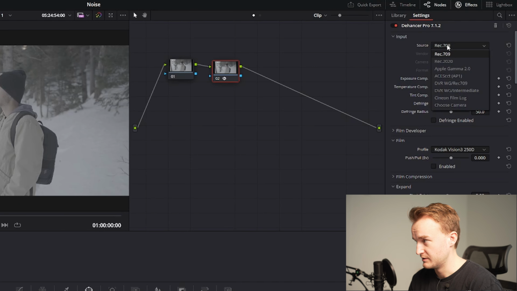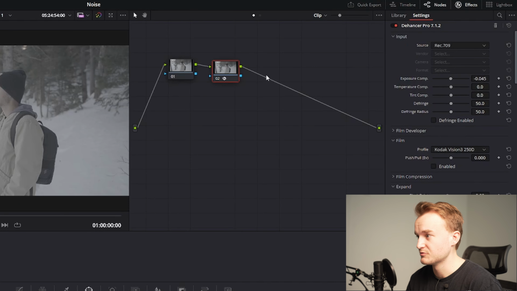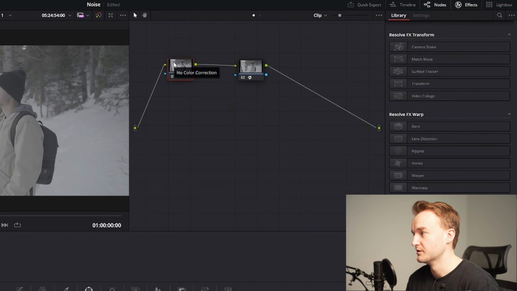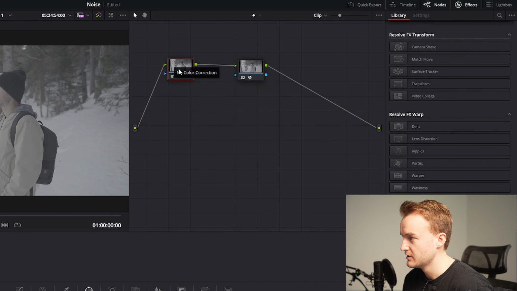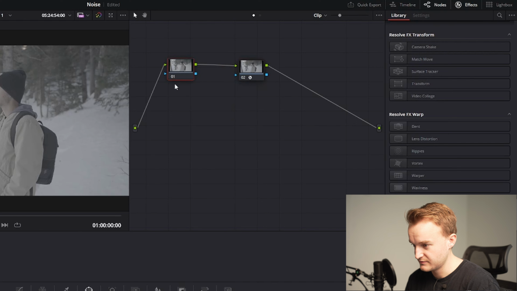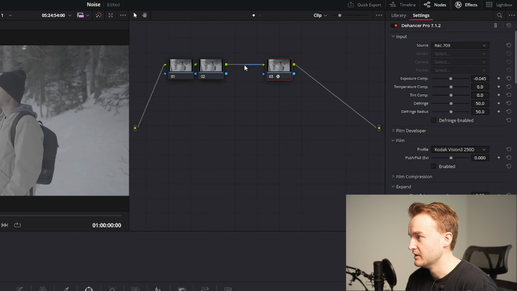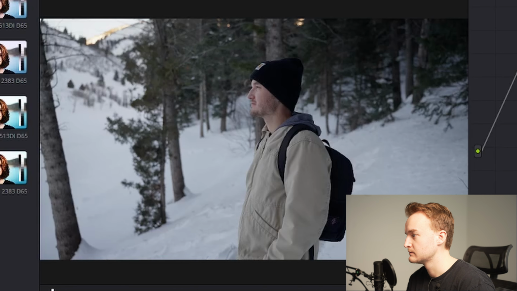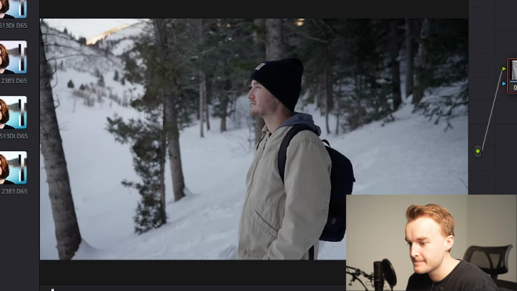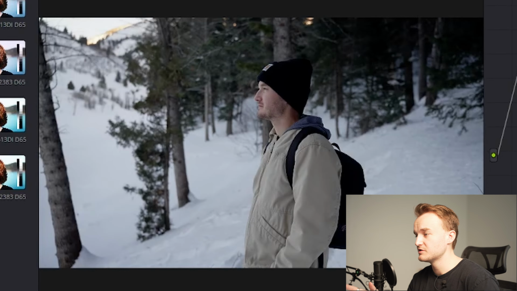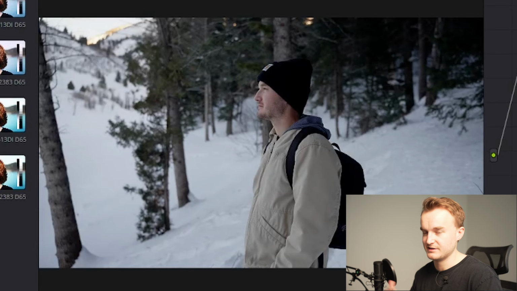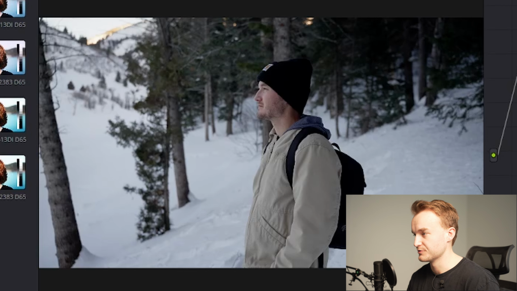Usually what you should do with Dehancer and stuff like this, and in fact I'm just going to throw on a real quick color grade, is you want to have your base color grade done before you do any of your creative stuff. So technically I shouldn't have thrown it on, but it's fine. I'm going to go ahead and add a new node, and I'm just going to quickly do a quick color grade. Nothing too crazy. So as you can see, I just did a really basic color grade, and you can kind of see how this looks. It's all right. This is nothing crazy. This is super simple color grading.